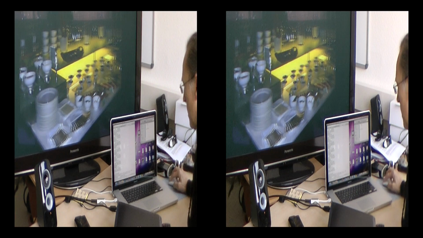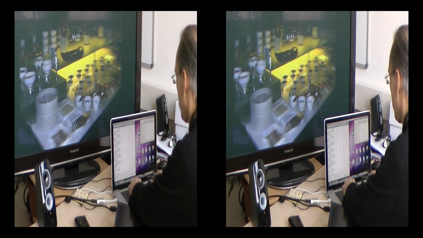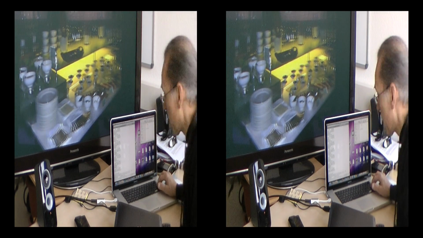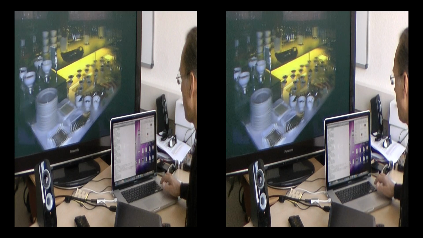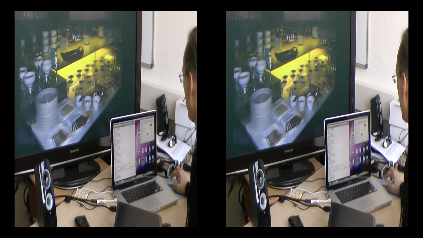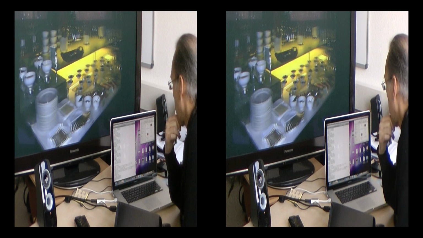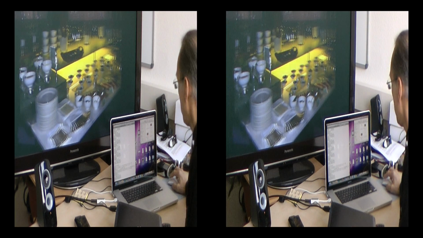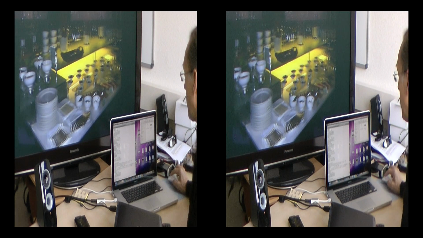Okay, now I'm going to execute a conversion program to convert the MPO file to a side-by-side JPEG file. And so I just run this convert MPO program, and it's working right now, converting the MPO file into a side-by-side JPEG. And we just need to wait a moment while this finishes, and there it is. The conversion is complete, and here is my side-by-side JPEG file.